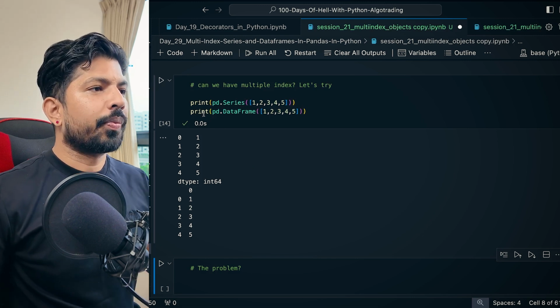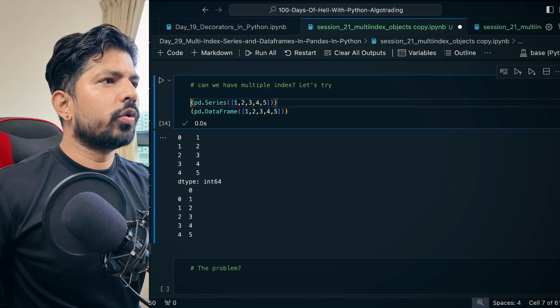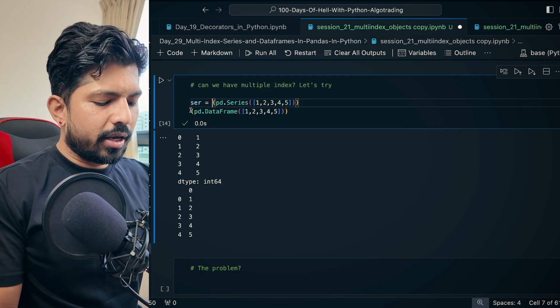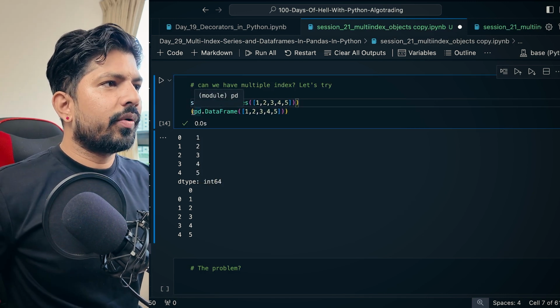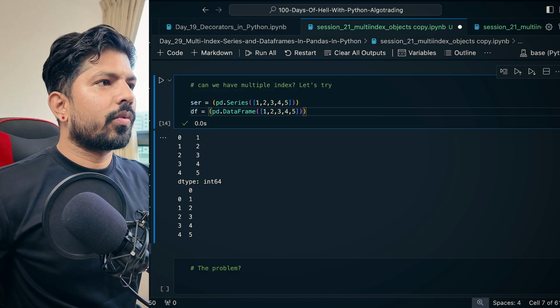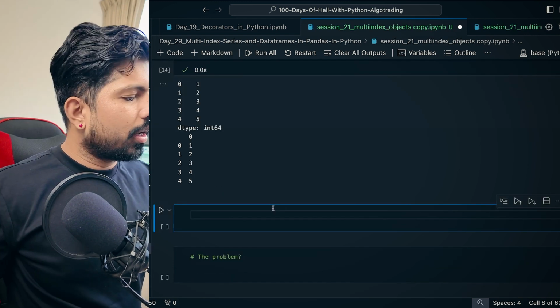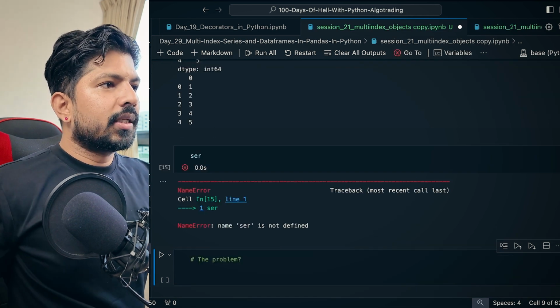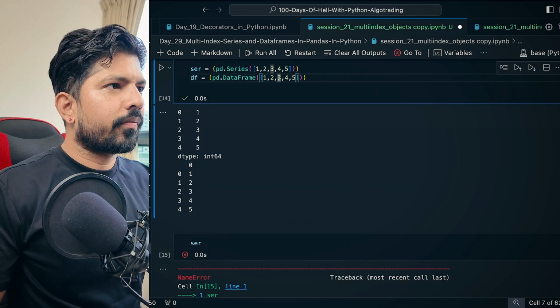Let me show you how. I'll assign some values to these. Let's say for the series we assign ser, and for the data frame we assign df. Now I'll add another column here. Okay, let me run this.